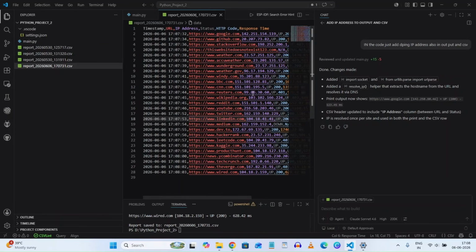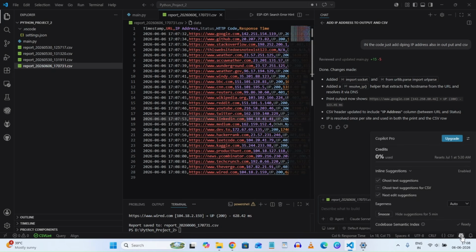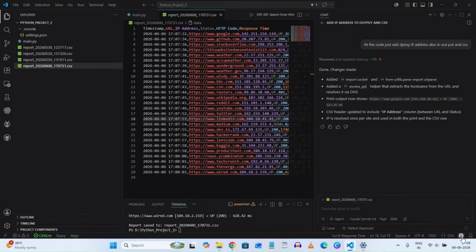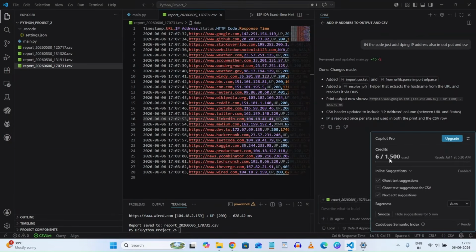So I have just logged in through Google in my GitHub account. You can make your own, you can make it through any email ID and log in, and the same way which I told, you can log in. And here if you just go, it's still showing 0%. Now it's showing 6 credits you just wiped out from your account. So this time I think you can say 1500 out of 1506 were used.